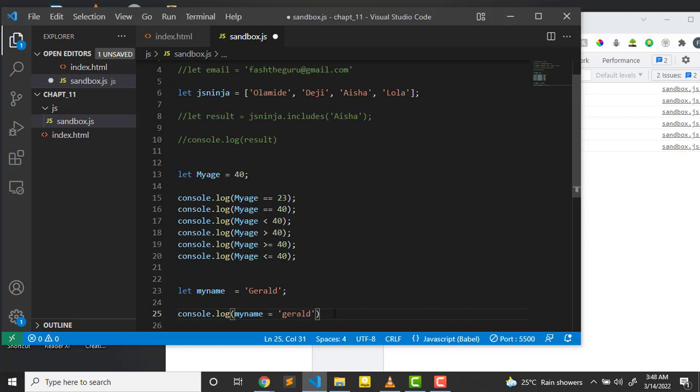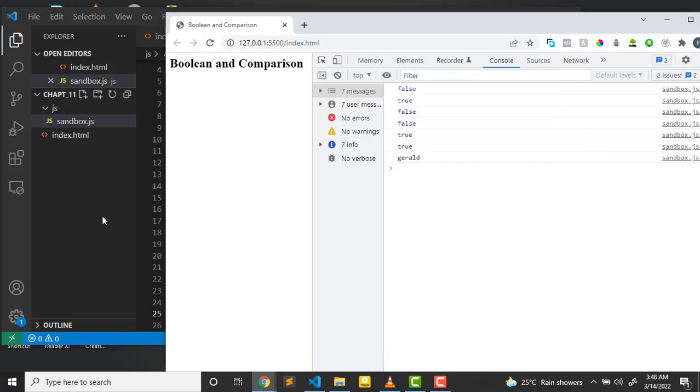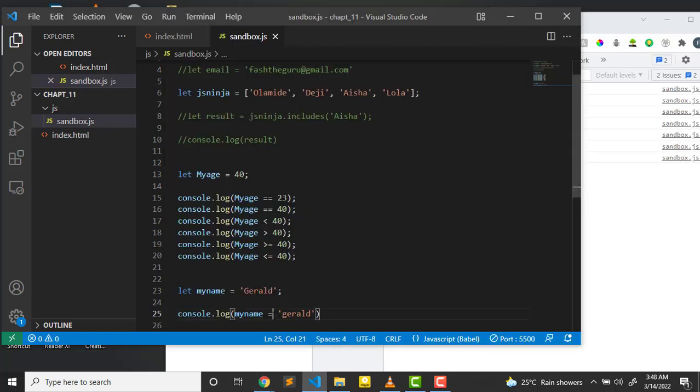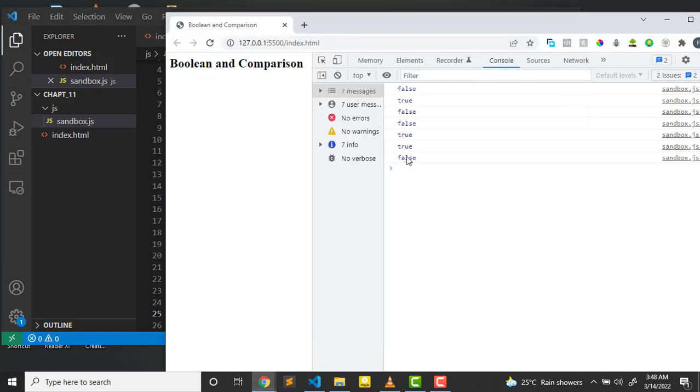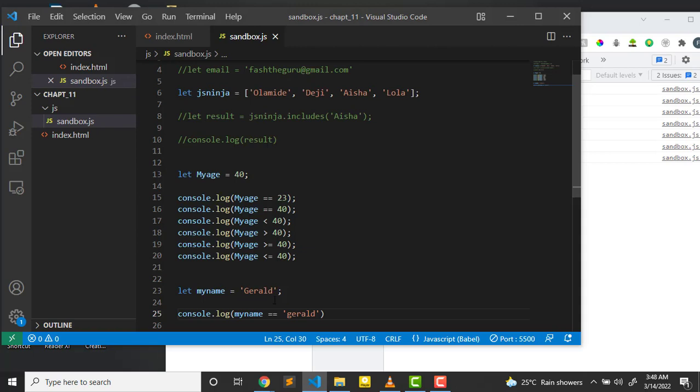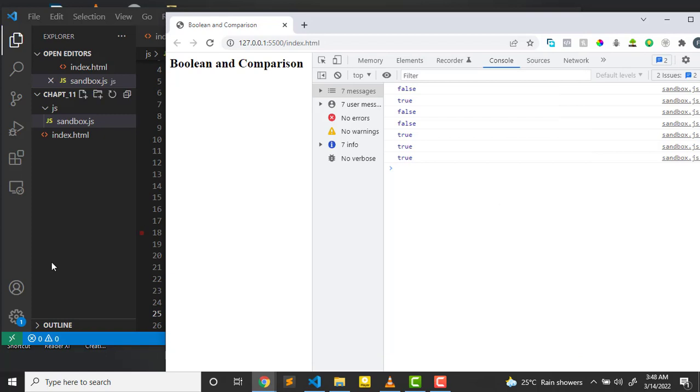Let's check it out. Okay, I need to use double equals, sorry. You can see it is false because it is not the capital G. You can see it is true now.